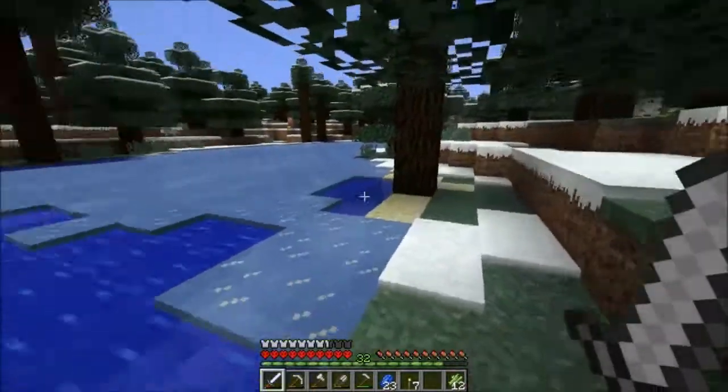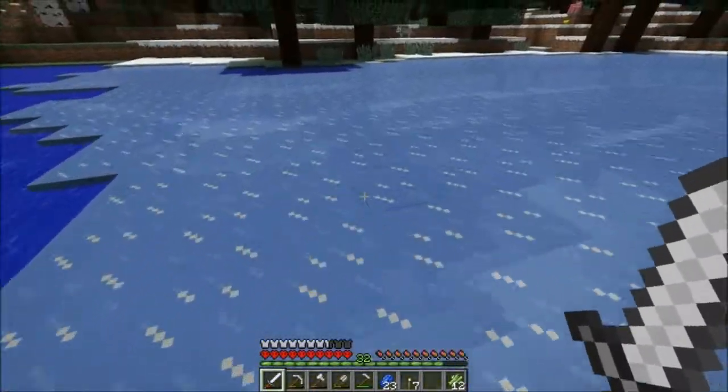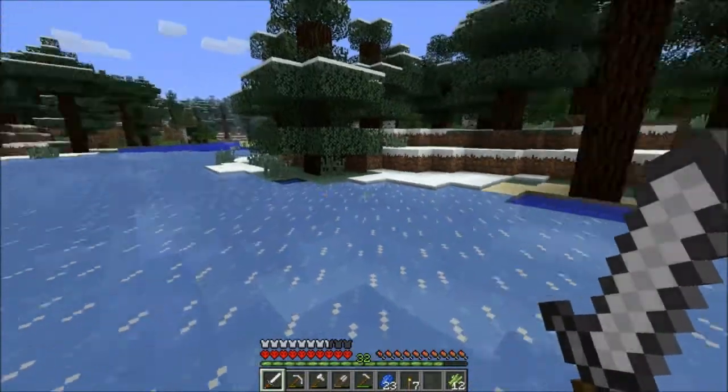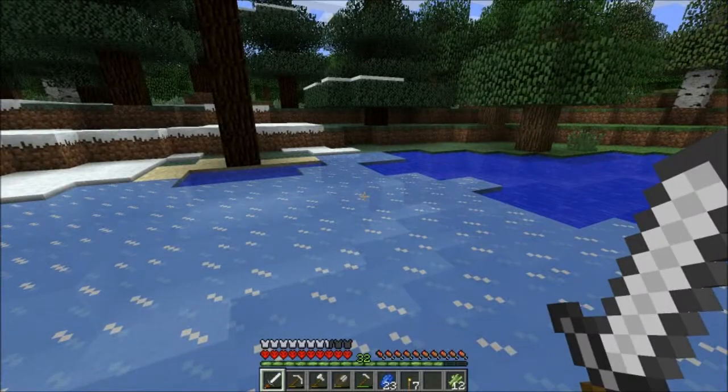Okay, so this is cool. So this is ice. Ice will occur, and you can see you kind of slide on it, and ice will occur in taiga biomes in the water.